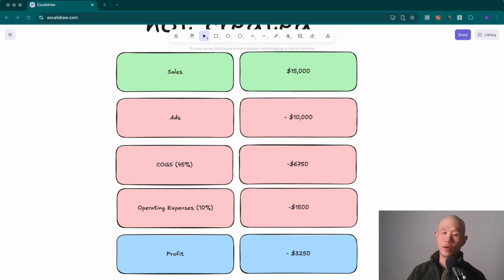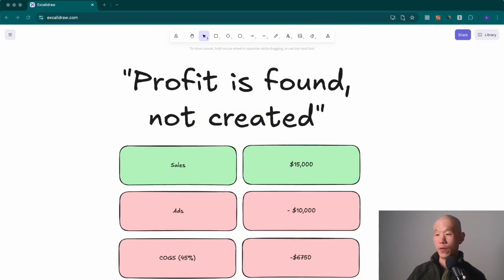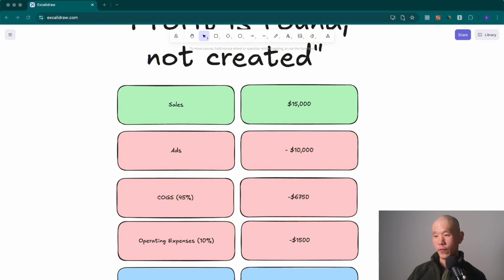So a natural conclusion we might make with this is that this experiment isn't working. This overarching campaign isn't working. Let's move on and let's try something else. But under the concept of profit is found and not created, before we move on to something else really quickly, it's important to tease apart the aggregate to see if we can find any gems. So we put on our discovery hat and our discovery glasses and dig deeper.